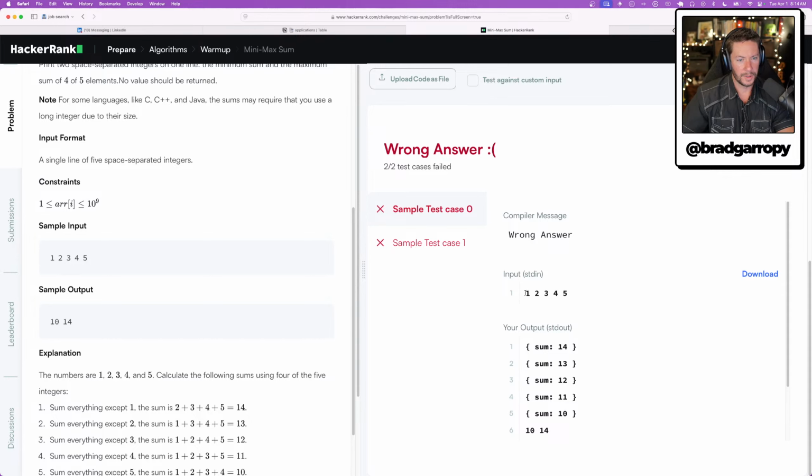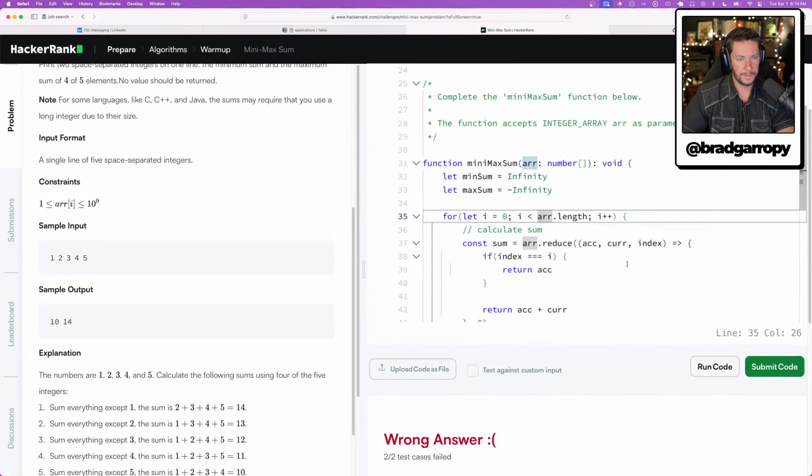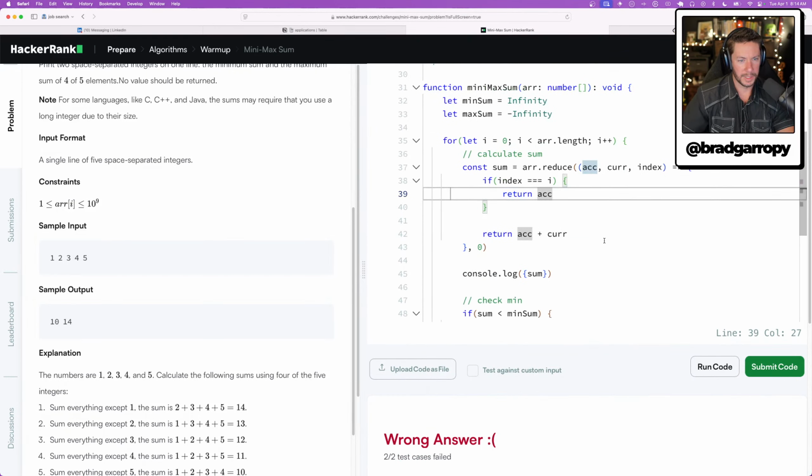So first it's going to go 2, 3, 4, 5, 9, 10, 11, 12, 13, 14. Yep, then 13, then 12, then 11, then 10. Yep. I like the splice version better.